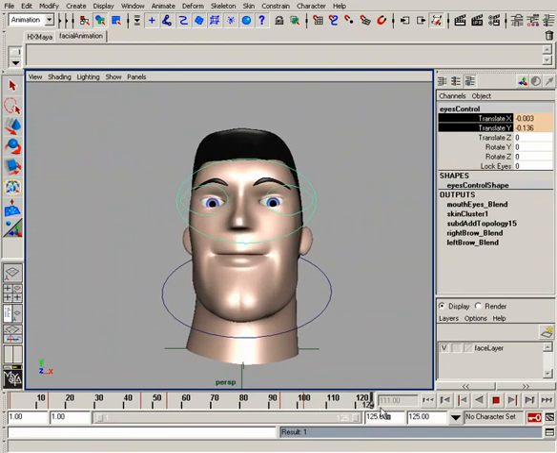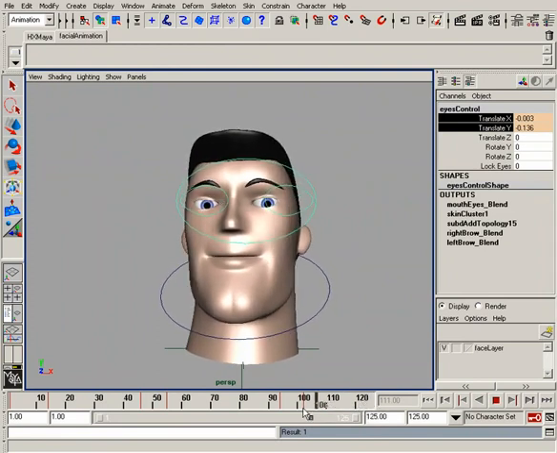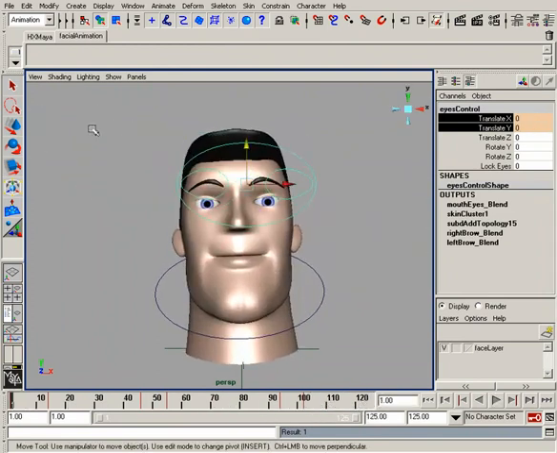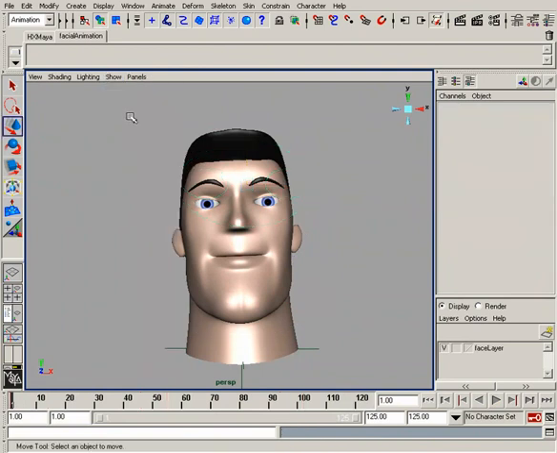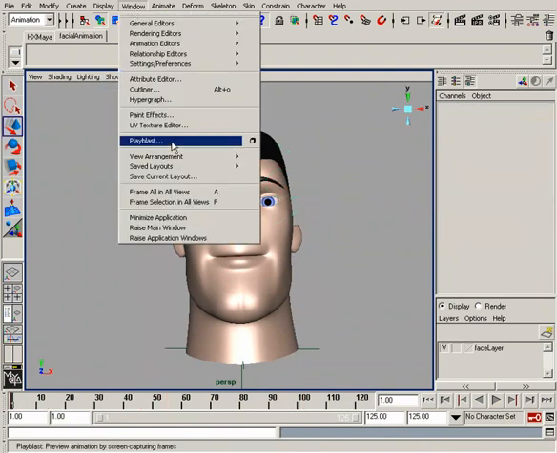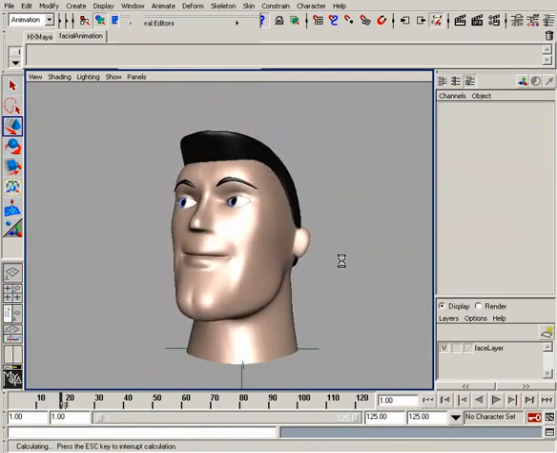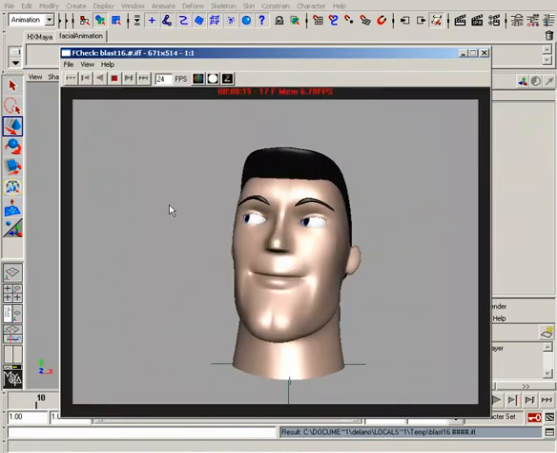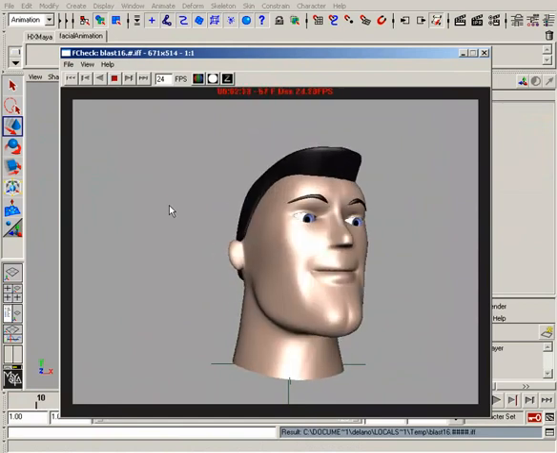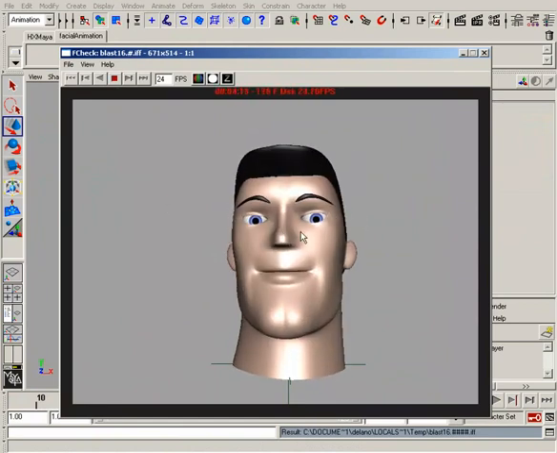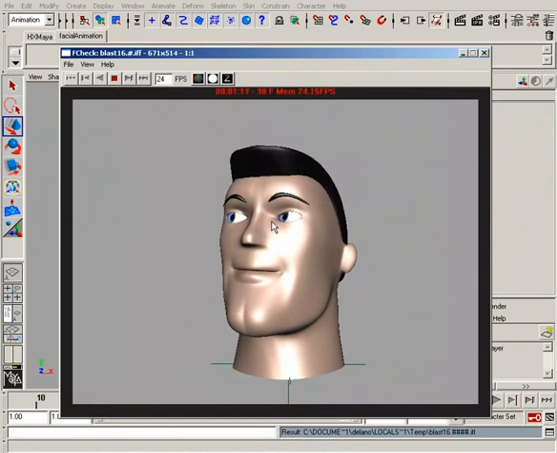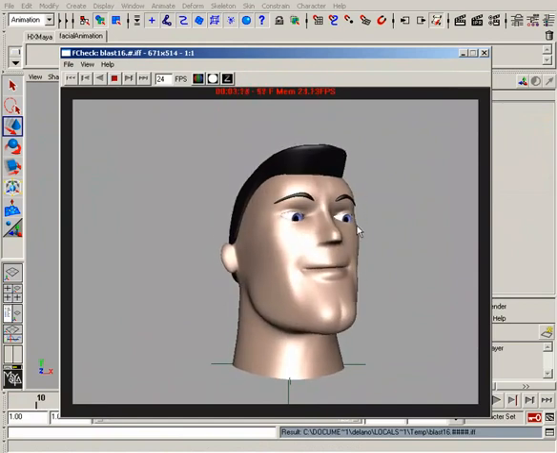So now we can do another playblast and review the timing that we've just done. So we'll hit play, and I'll just pause the video. And here's the playblast. And now we can see the timing is much better on our eyes. We have much better spacing as well. So we can now stop this.